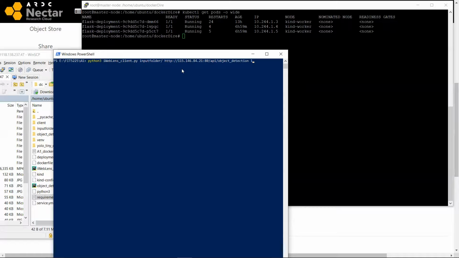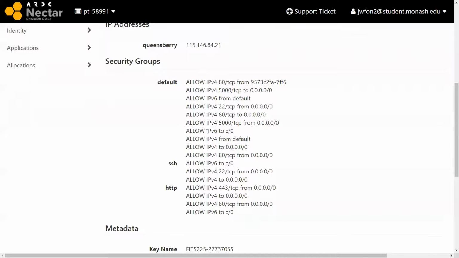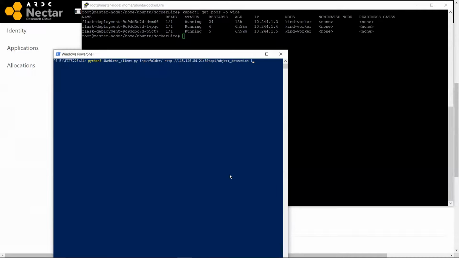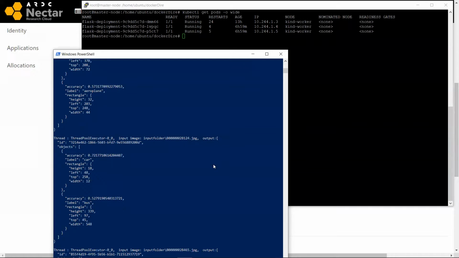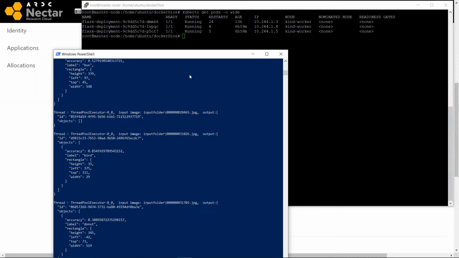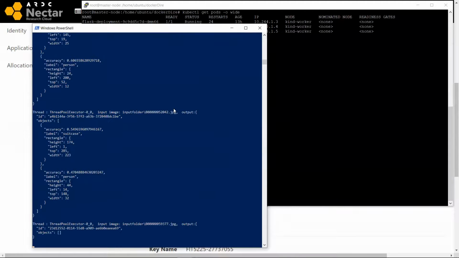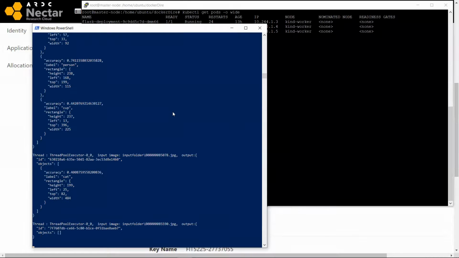Do notice that this is my virtual machine address, which is given over here. As you can see, it's actually working. Give it some time to have a smooth run.